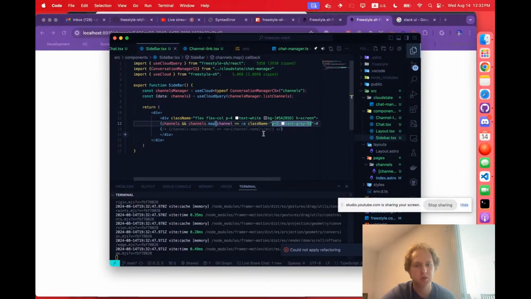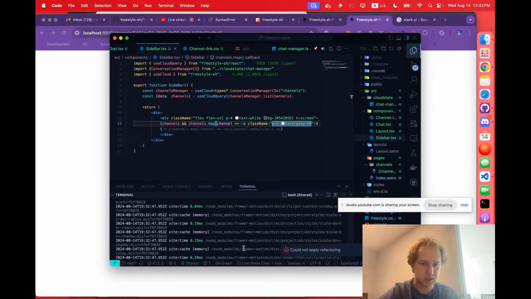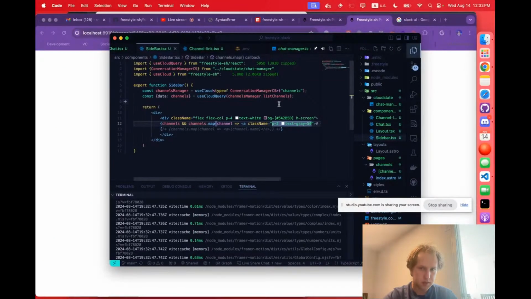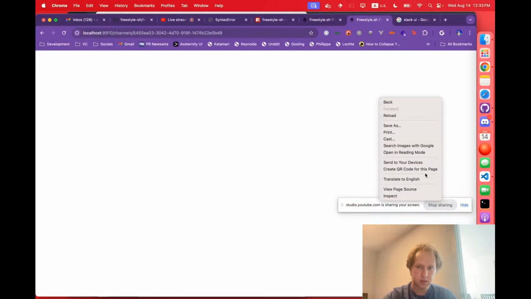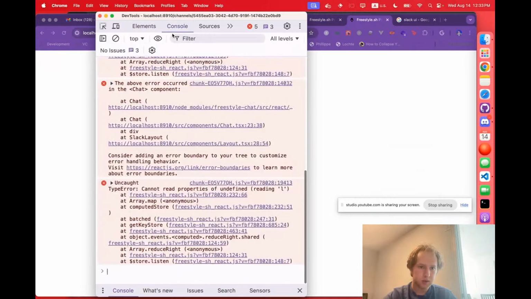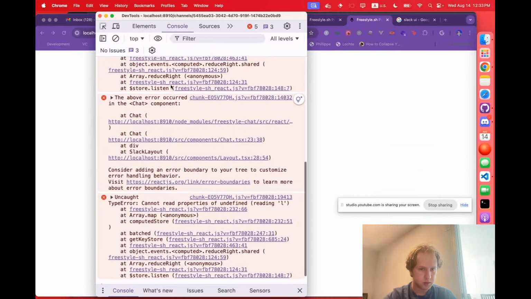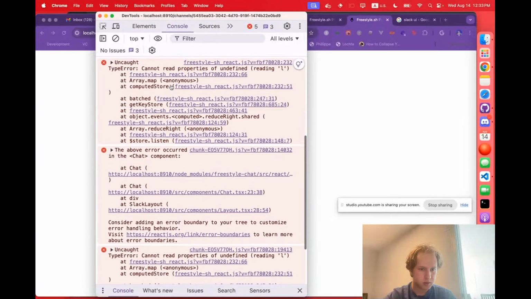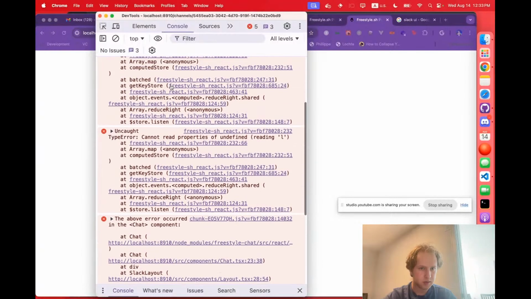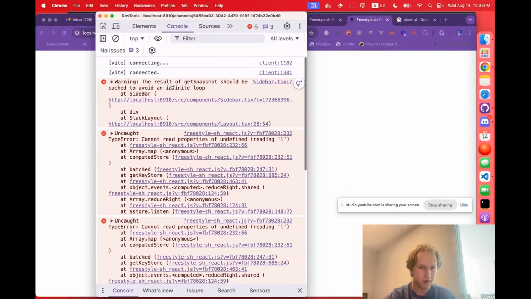Do we have framer motion installed? Yes, that's how we're doing the animation. Yes. Jesus Christ, framer motion puts out a lot. It's the chat component. I don't know what's going on in it.